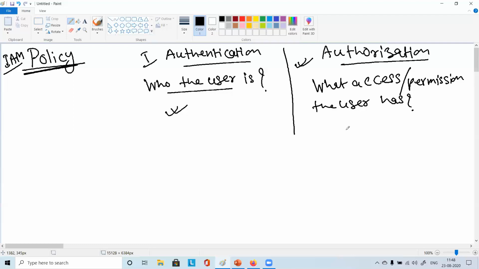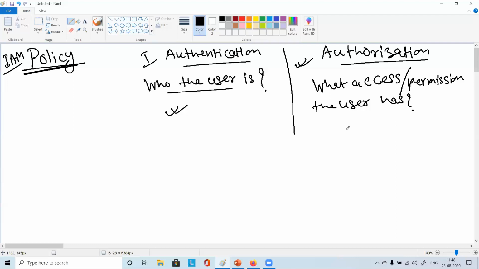If an allow is explicitly written in the policy, then only it will be allowed. Otherwise the authorization will not happen. The user will be authenticated, but will not be allowed to do anything.